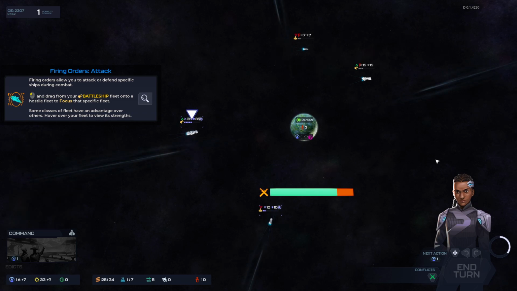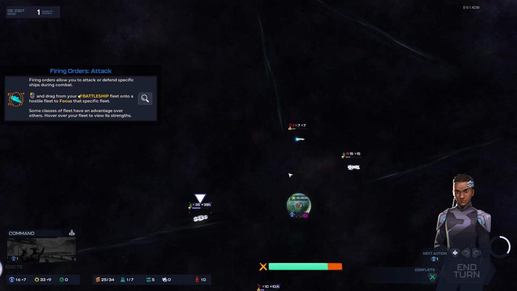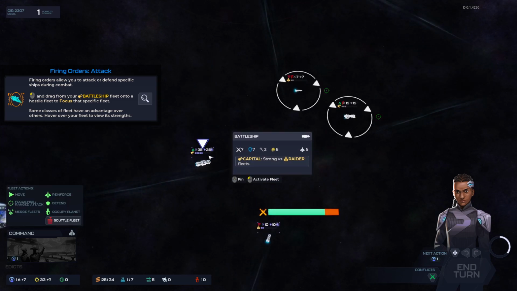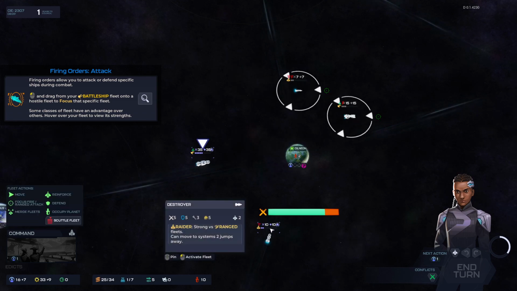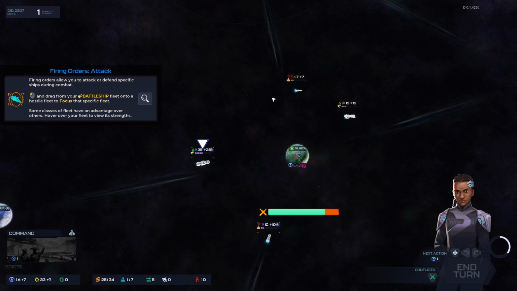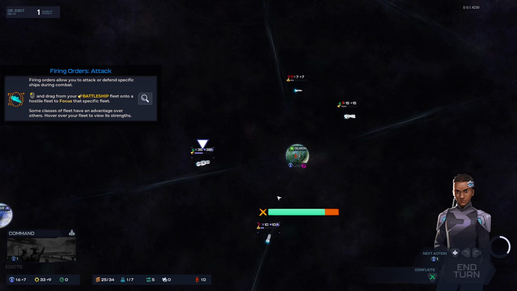Firing orders will allow you to attack or defend specific ships during combat. Drag your battleship fleet onto the hostile fleet to focus that specific fleet. Some classes of fleets have an advantage over others. Hover over your fleet to view its strengths. We're strong versus raider fleets with our battleships, and we are strong versus ranged fleets with our destroyers. You have a raider.